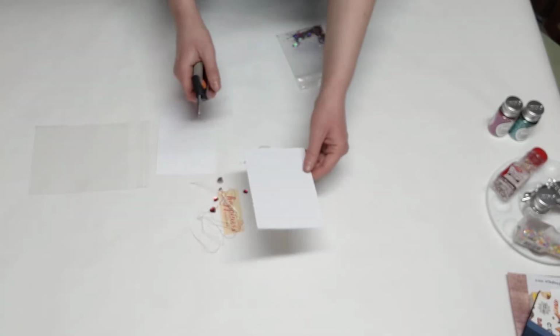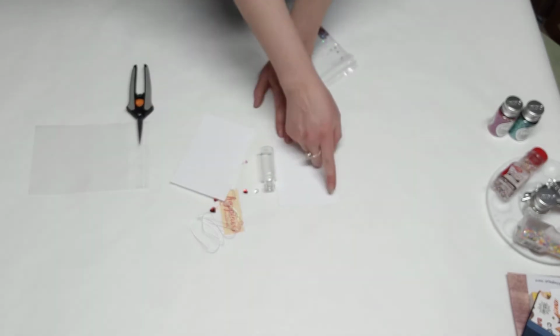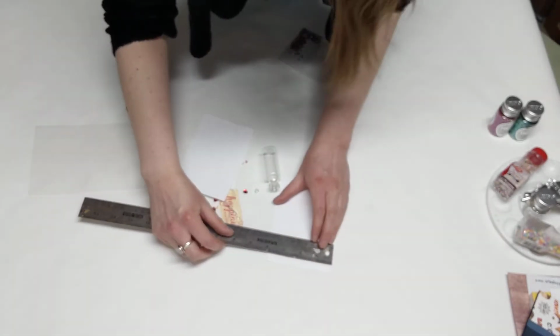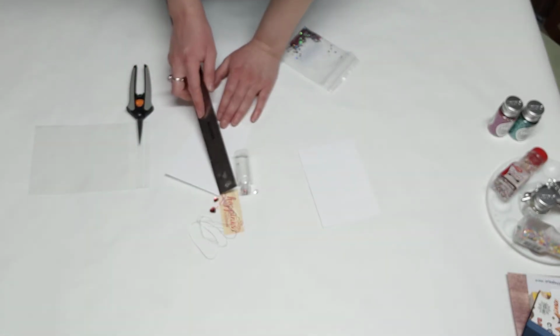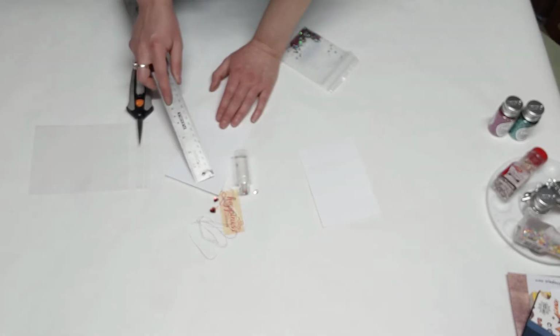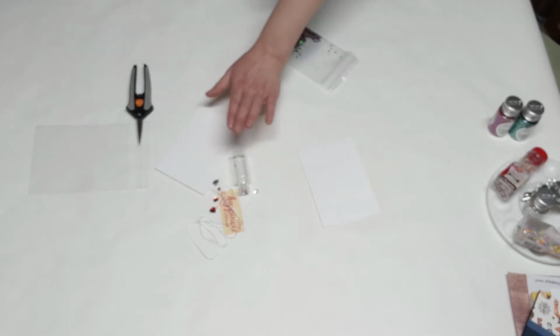Okay, so what I've done here, and I showed you this the other day, is I have cut two pieces of paper. One of them is 5.5 by 3 3/4, I think is what I did. Let me just measure that really fast before I say that 100%. Yes, 3 3/4 by 5.5. And this one is a 16th of an inch shorter on two sides. So this is 3 3/4 minus a 16th of an inch by 5.5 minus a 16th of an inch. So this one's a little bit smaller.